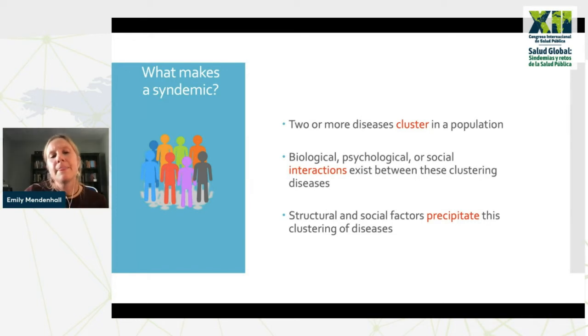But stigma is really the most common way we've observed two diseases interact in a meaningful and impactful way. And then, of course, there's this third aspect that aligns with many other theories of convergence, or theories of fundamental causes, or eco-social theories of social determinants, which is that there are these combined upstream factors that are cultivating and perpetuating the possibility of diseases to emerge and interact and cause a very different type of sickness than is often measured.